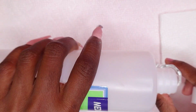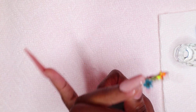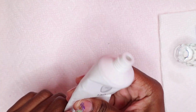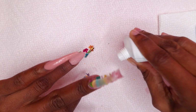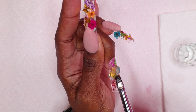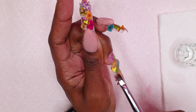And as usual, when I'm encapsulating nails, I like to clean everything. So I have some new slip solution in my dappen dish, and I did clean my polygel brush, and I also placed down another paper towel and, you know, stuff like that. So I am using my MAKARTT clear polygel. So I just placed a bead of the clear polygel on the middle nail, and I'm just going to be evenly distributing that on the middle nail.